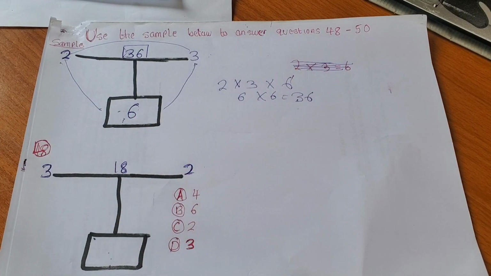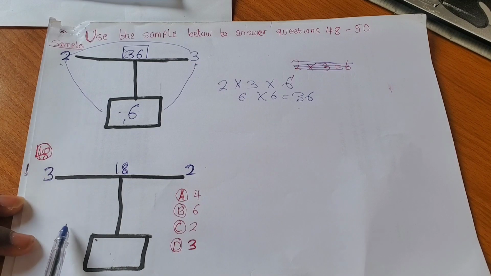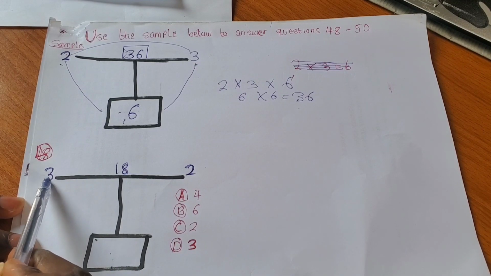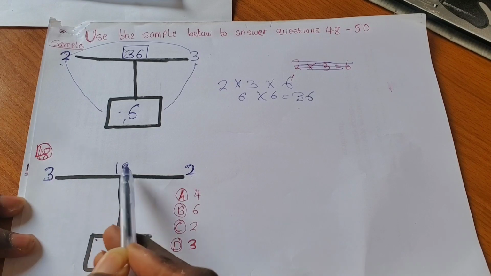You can do it in another way. It doesn't matter, okay? But all you have to do is just make sure that the way that you approach it follows the pattern of the question, okay? Now, let's solve this one. We know that if you take the product of this number and this number, we must have 18.